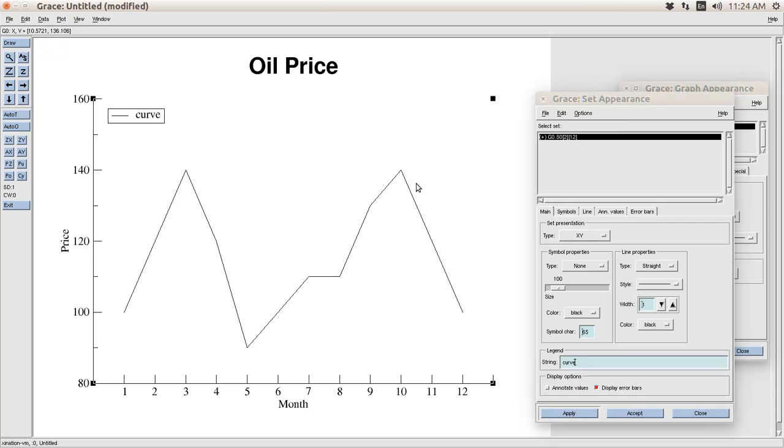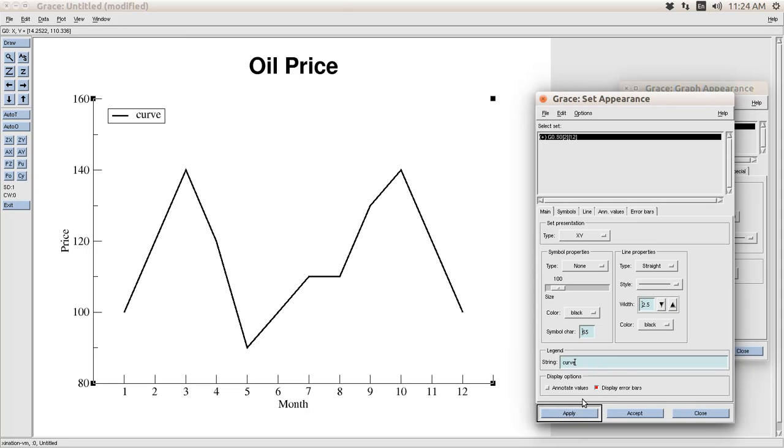So for example, we want this to be a thicker line, so we change the width of that. Also, we want some symbol, so we select circle, and you see the legend also changes here.